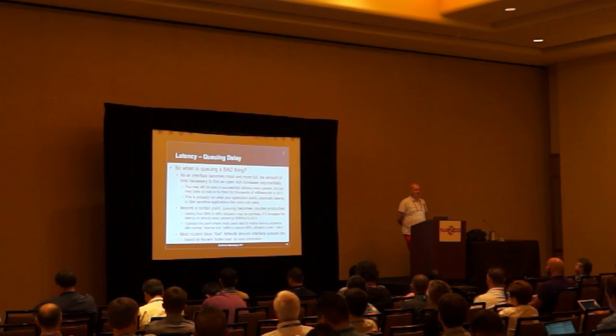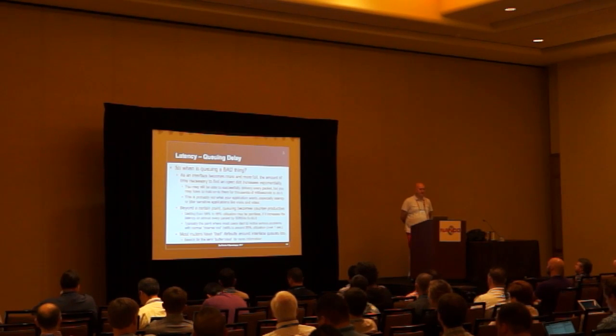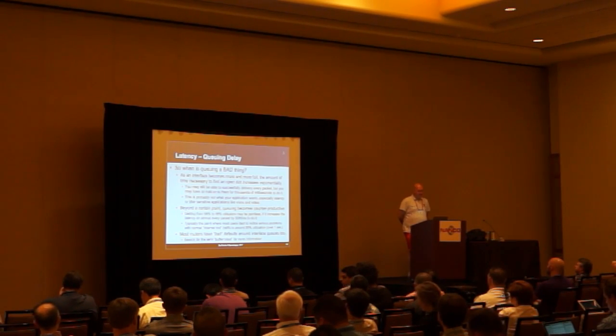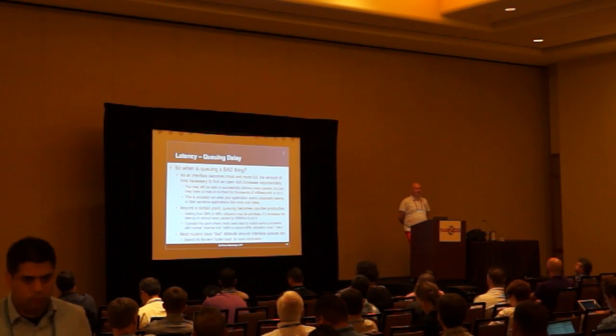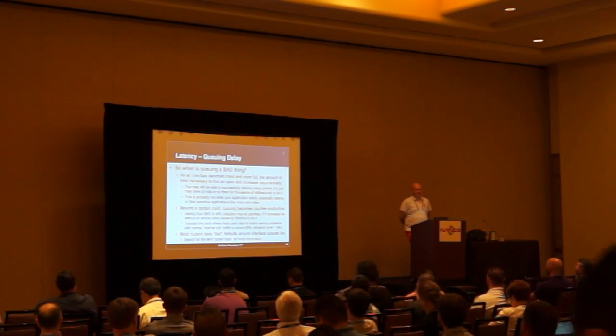So at a certain point, queuing actually becomes counterproductive. And the question is, what is that point, and how do you know how to configure it? Because like I said, if you get an extra 1% throughput, but you have to screw up the latency on all of your traffic to do it, that's probably a bad thing. Typically, what most people see with normal internet mixed traffic is once you get above about 95% utilization, as measured over 1 to 2 seconds, you're going to start to see almost all of your packets noticeably affected with significant latency.